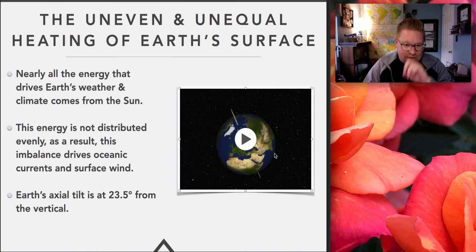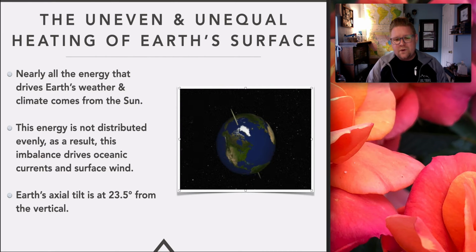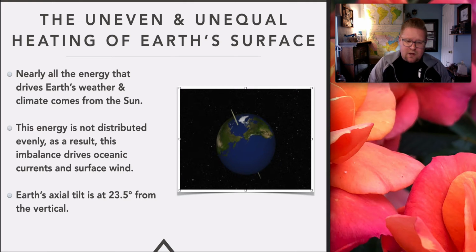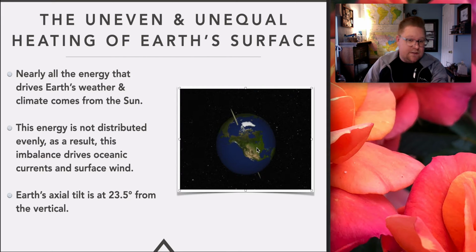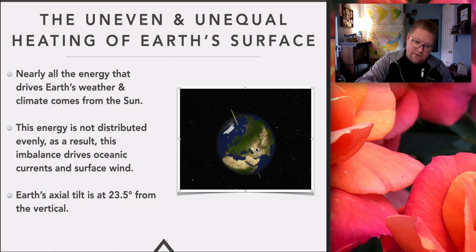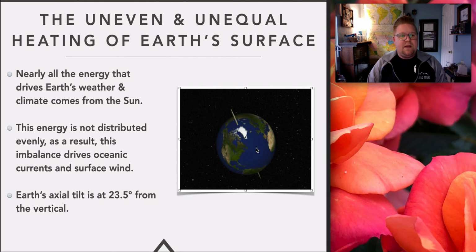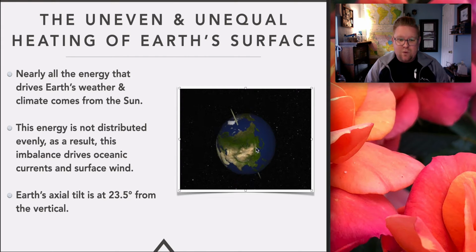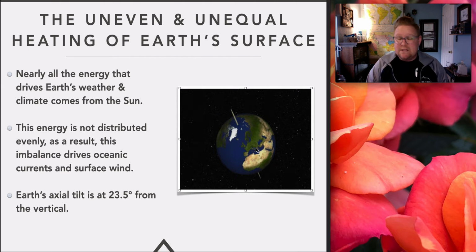Here's a little animation I found, which I thought was kind of neat. This is obviously representing the Earth and putting it in perspective. There the Earth is, rotating counterclockwise. We can see that because of this tilt, at this exact moment the northern hemisphere is tilted more towards the left, and the southern hemisphere is tilted more towards the right. Depending on where you are, that can give us a lot of information about intensity and duration. So let's first introduce those concepts of intensity and duration.